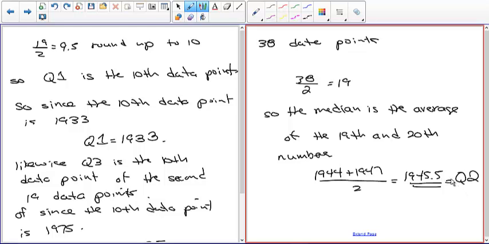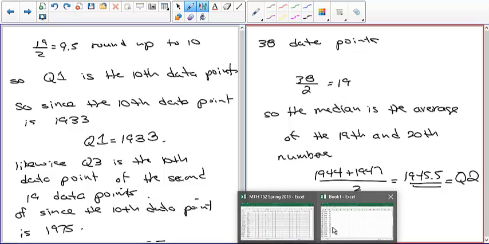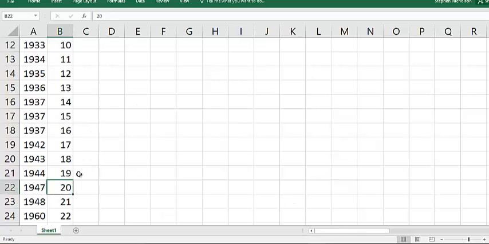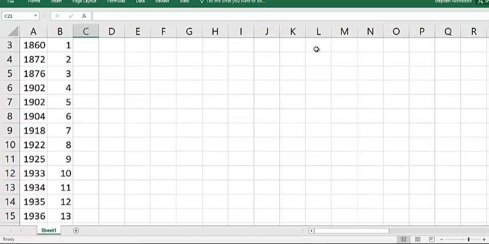But because this number here is odd and not even, we're going to be able to find the median as a particular number and not an average of the numbers. To find the median, we need to average the numbers together. To find Q1 and Q3, we don't need to. So let's just show how that works. Again, the median is between these two. So I guess I didn't need to erase the first 19.